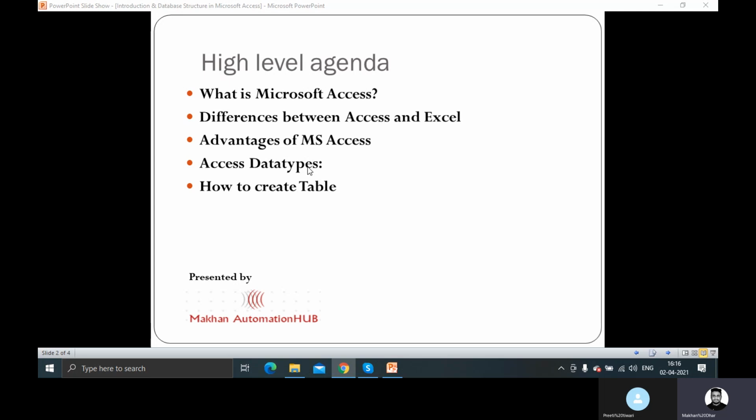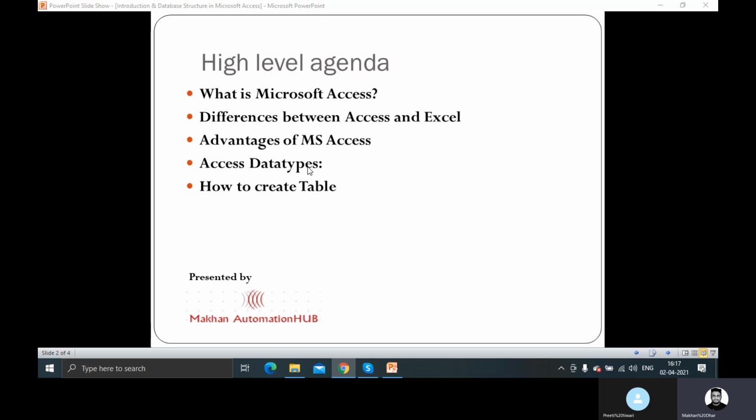Right now we'll just start with the basics, and before we create any table we should understand what it is, how it works, and why we need Access, why we shouldn't be fine with Excel. When you talk about the advantages, Access is a fully functional system. It includes a relational database management system. It's easy to import data from multiple sources, and you can easily customize Access according to your needs.